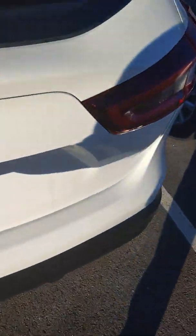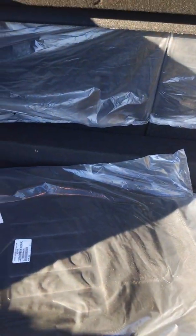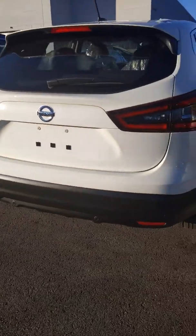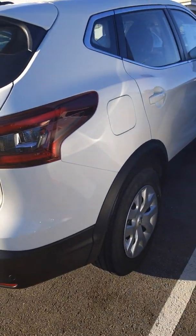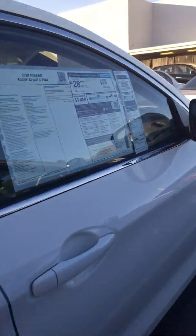The space in the rear isn't as large as the Rogue either, and you lose the hide-and-divide section of the Rogue in the Rogue Sport. But there's still lots of space, and there's still a spare tire down here. This is also going to have backup sensors to let you know there's an item behind you, whether it be a tree, a cat, a dog, a human, or a bicycle.